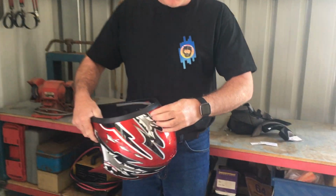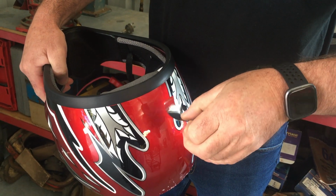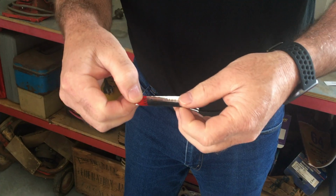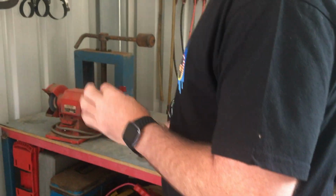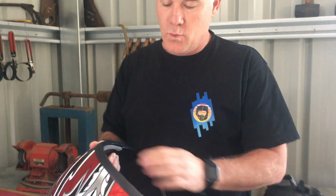The Australian Standard sticker. We peel that off. You can actually see across it. It does come up with void across the standard sticker, which makes me think that the Australian Standard sticker must be okay, because it does come up with void. It's really hard to read to see it on there, but it does come up with it.